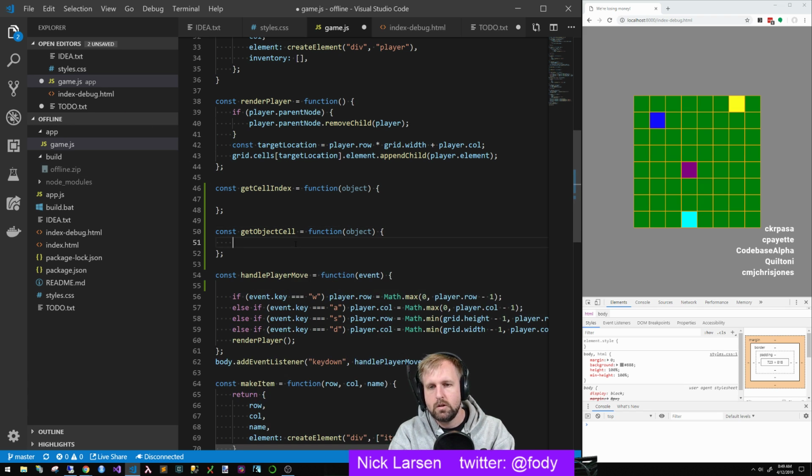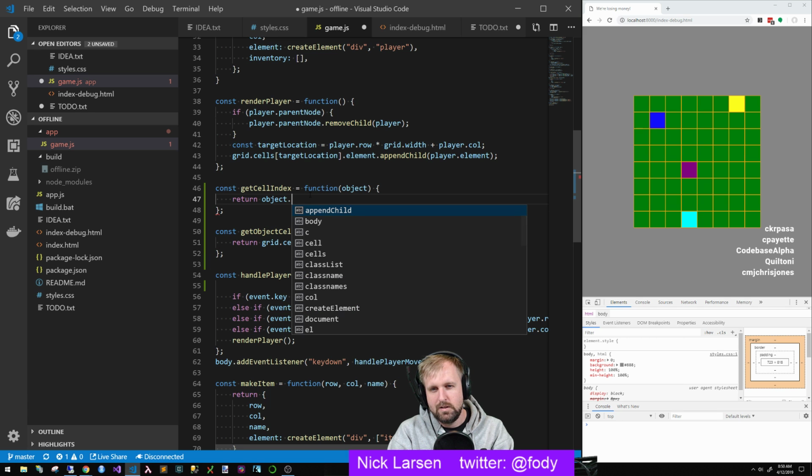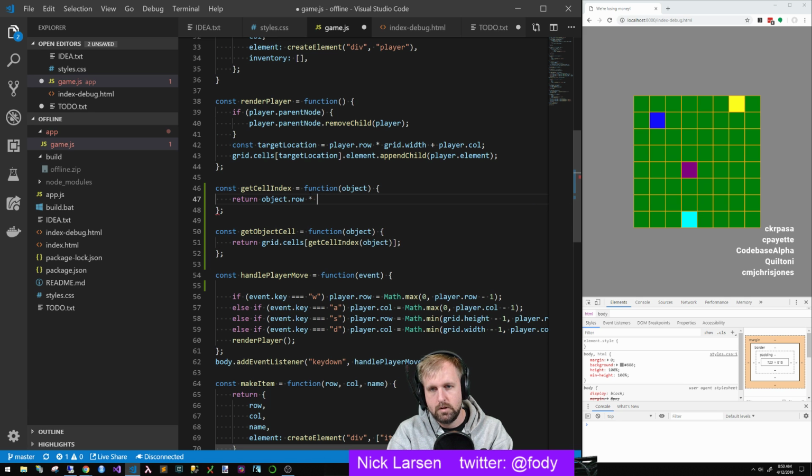Basically all we want to do here is say grid dot cells of get cell index of object, return that, and then get cell index returns object dot row times grid dot width plus object dot col. Okay.